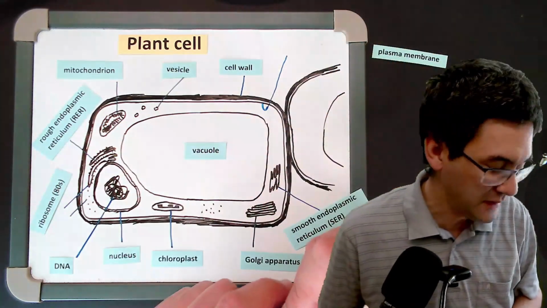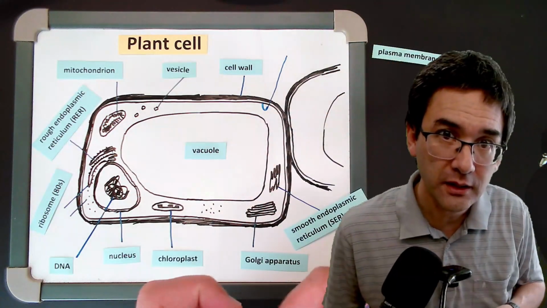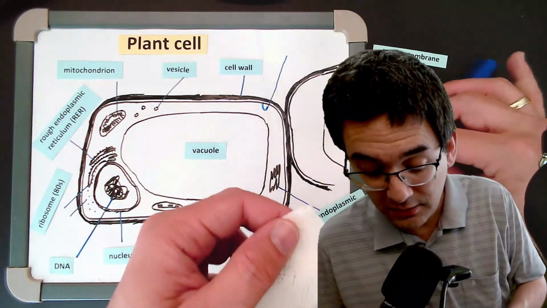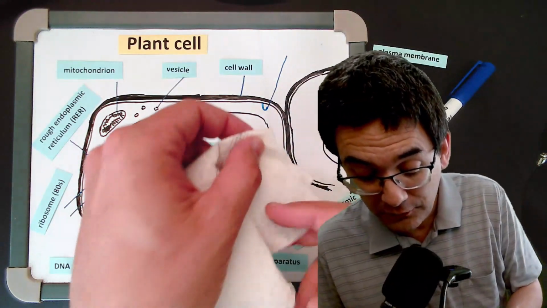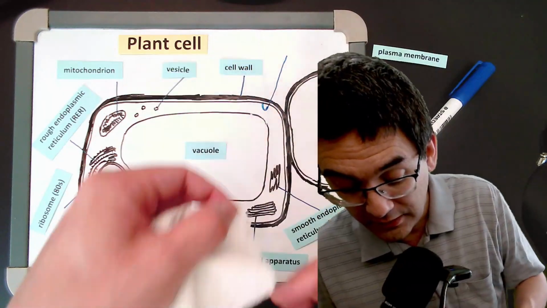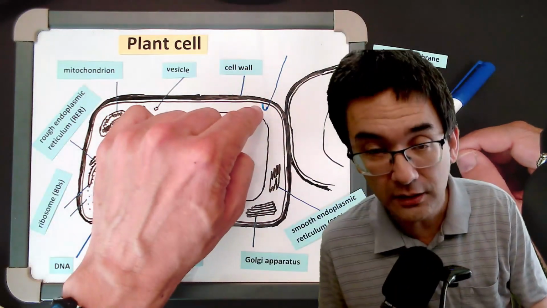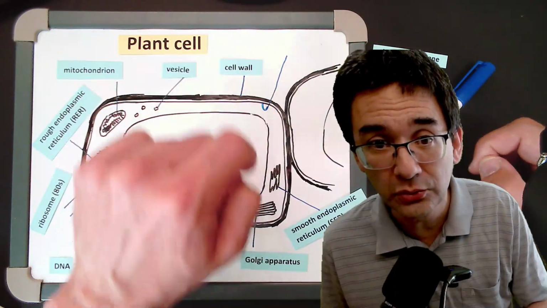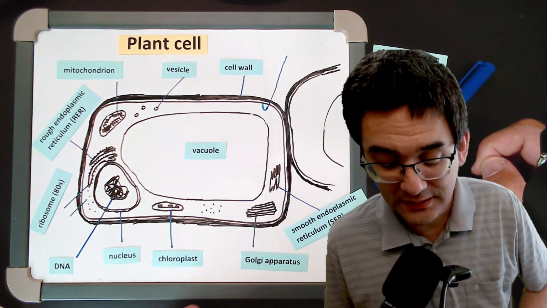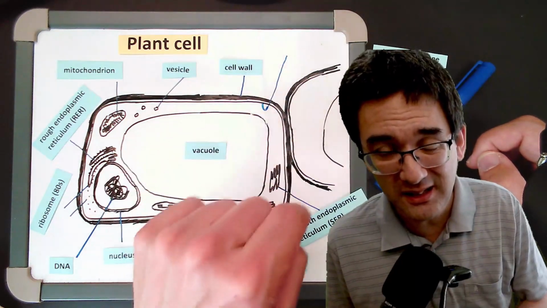So we have to be really careful here that the labeling is very clear, because sometimes in an exam situation, if you are not very clear, then the examiner is not able to see the difference. Is the line pointing now to the plasma membrane or to the cell wall? Bent lines are not something good.